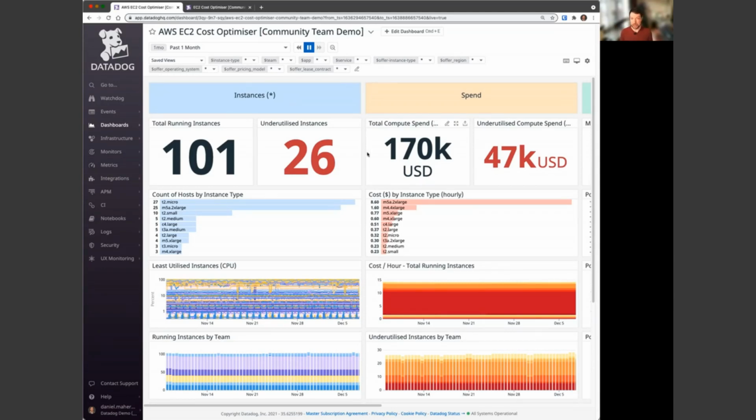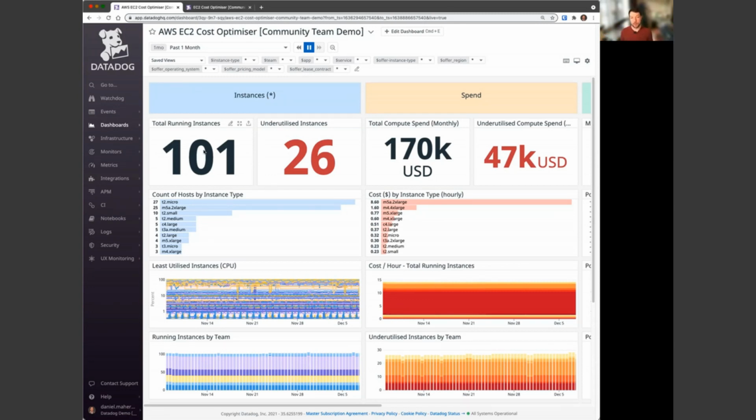So what are we looking at here? We're looking at a dashboard that we've built to give us an idea of how much we're using and how much we're spending and where that is happening, right? So say, for example, here we have instances. And in this case, we're looking at AWS. You'd be able to build a similar thing for other public cloud providers as well. I happen to build this for AWS, right?